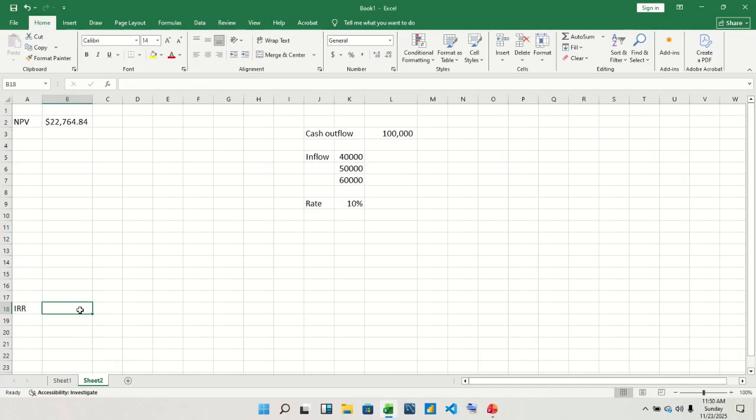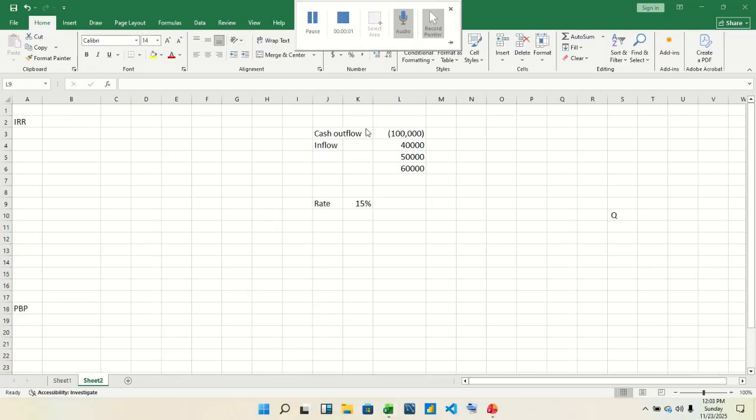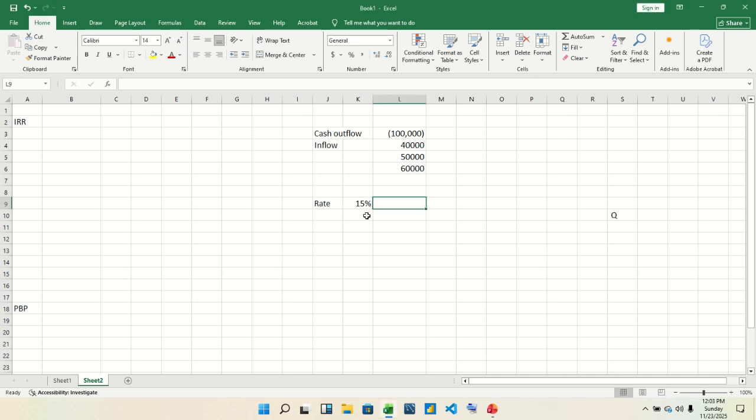For the IRR, we'll continue with the IRR. We say that the IRR is the internal rate of return. It is the discount rate that makes your net present value equal to 0. That is the annual return of your investment. So given this particular information, the company is telling you that their rate of return is 15%. This means that anything below 15%, they will not accept the project. They will only accept a project that has more than 15%.